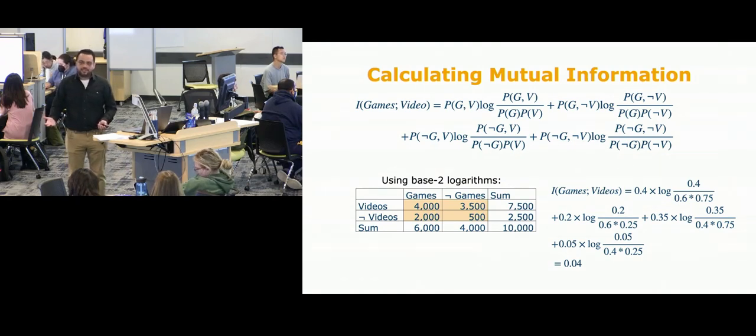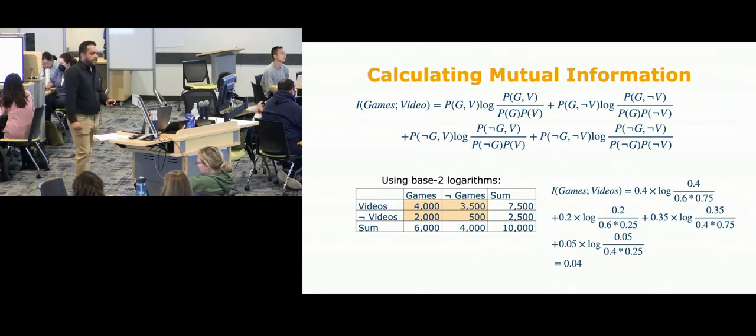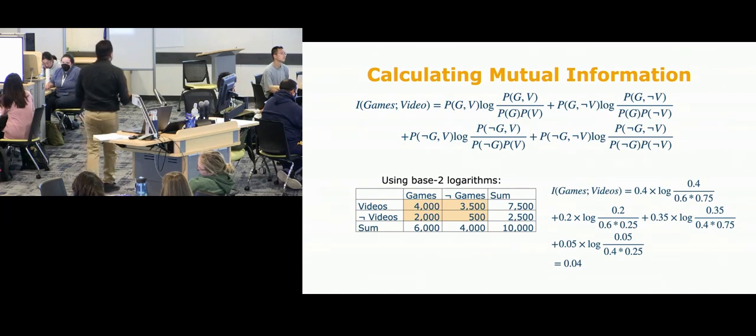That's the mutual information, and in this case it comes out to be 0.04, right? Just as we saw with lift, it might not be an easily interpretable number, like what does 0.04 mean? But what you could do is compute mutual information of many rules and rank those different items based on their mutual information, and the rules that are higher would be more interesting than the ones that are lower.